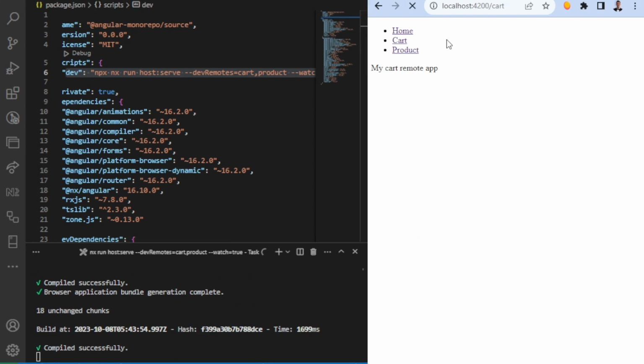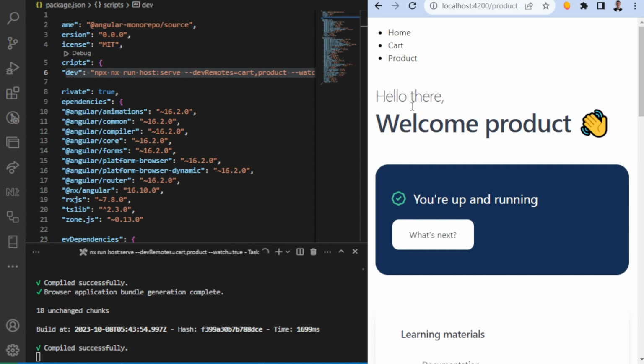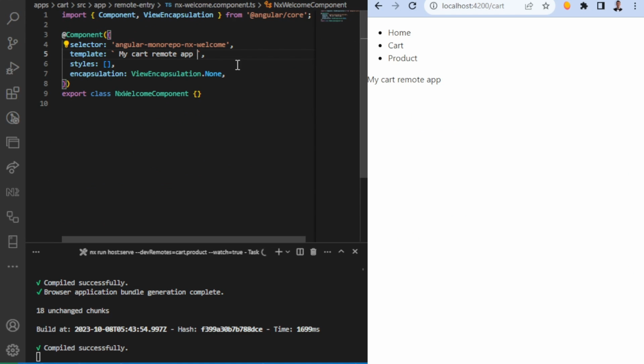So if I reload the page, I go home, we change the cart to my cart remote app. If I click on product, it still has the NX welcome component. If I go to the cart now, here is the NX updated.